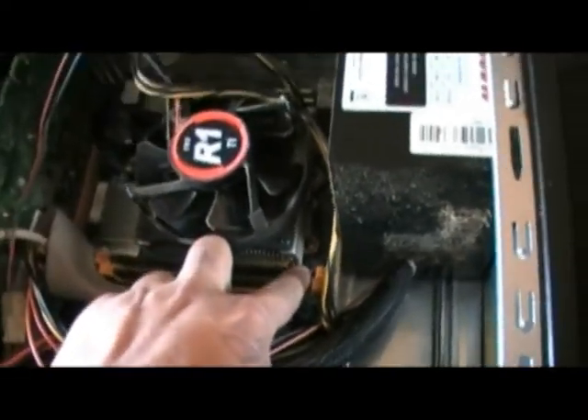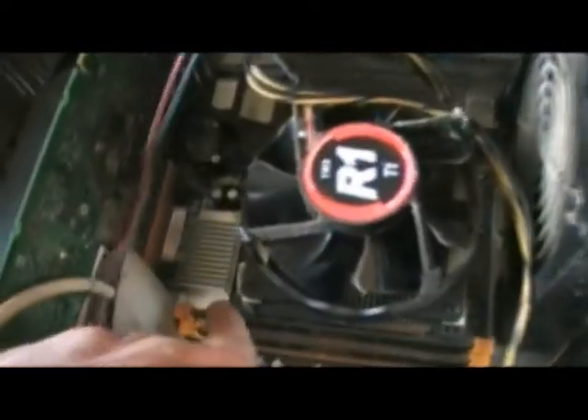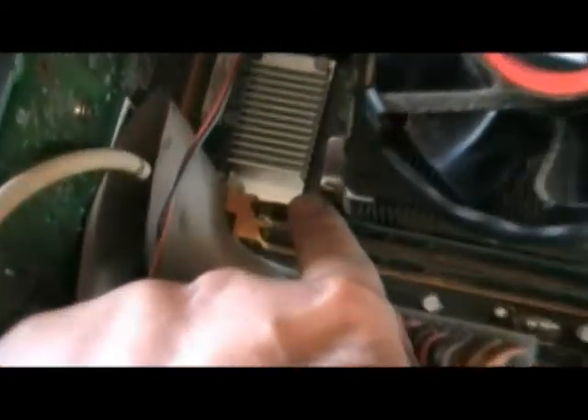When you push down, the little levers on the end — see if I can zoom it in — the little lever will pop on it. In my case, my board doesn't like to let the chips on it like that. So I got to push down on the chip and hit the lever for some reason. That one doesn't want to work. There it goes. It's real easy. Doesn't take much at all.